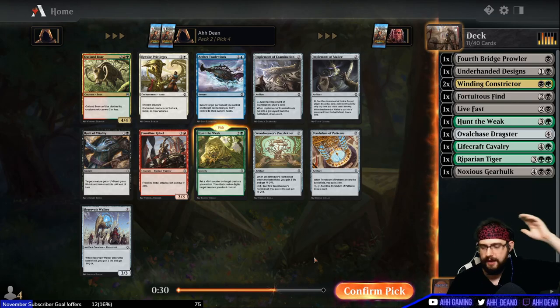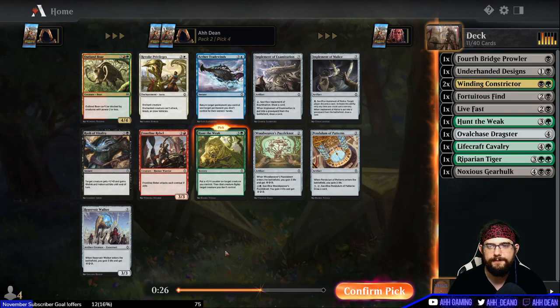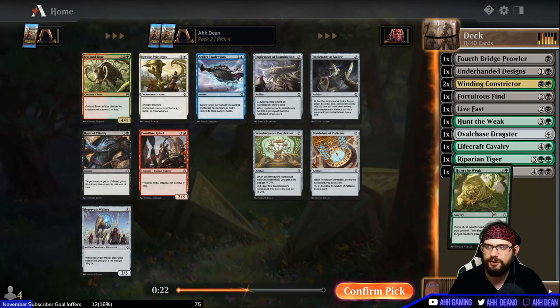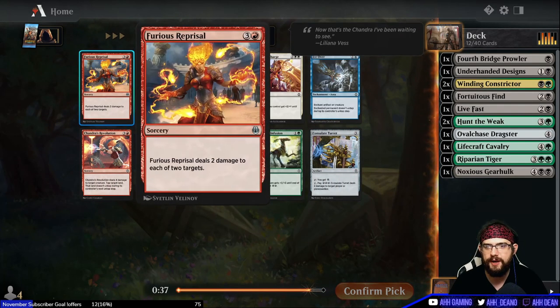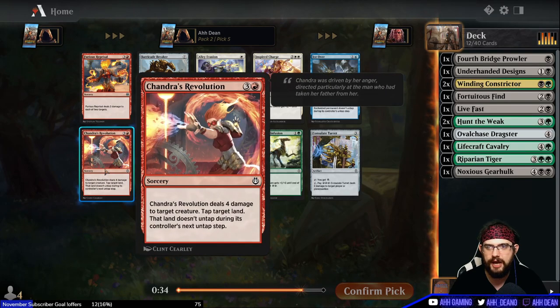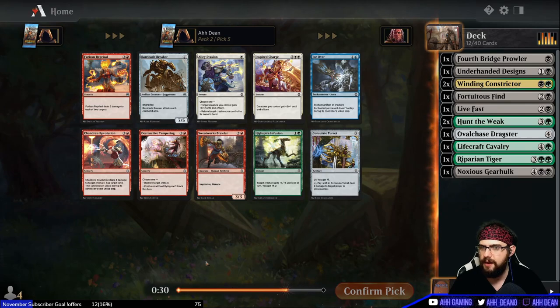The Revoke Privileges is quite a good card if we're in white. The thing is, I wouldn't mind splashing the Thopter Arrest if the dual land was to come back around, but somebody will be rare drafting. You can guarantee it. Ooh, Furious Reprisal. Some good red cards going around as well. Chandra's Revolution. This Juggernaut was great if I remember rightly.